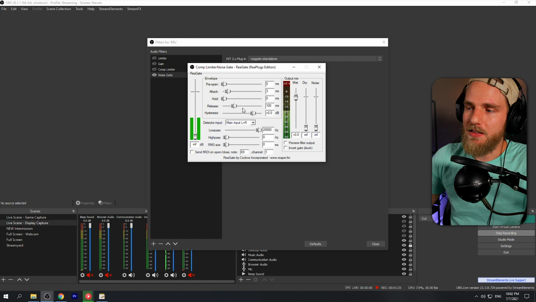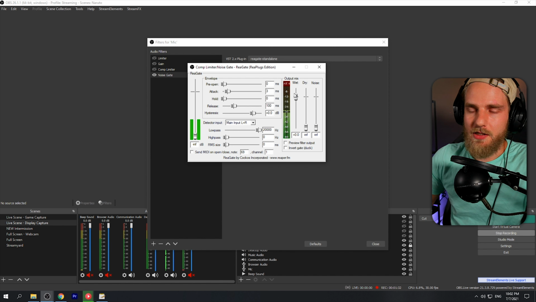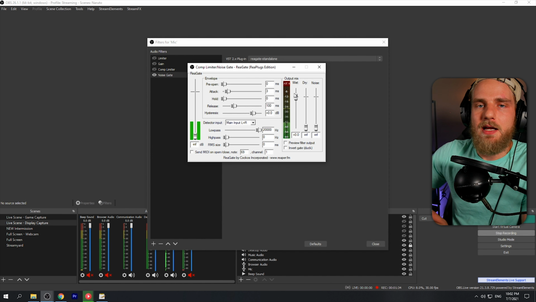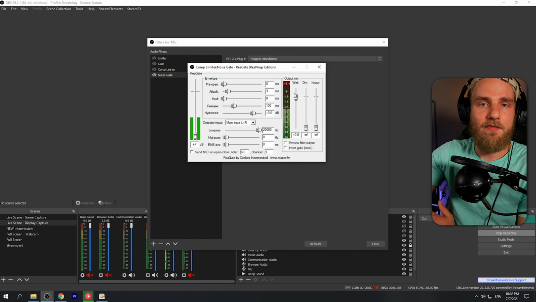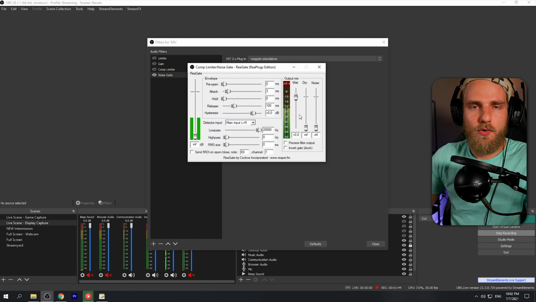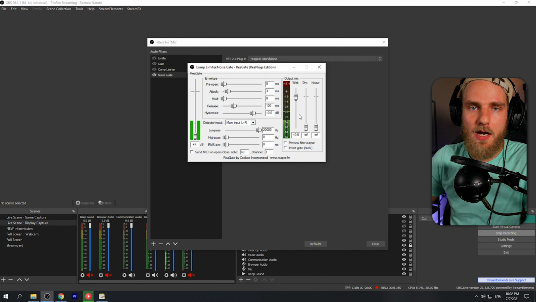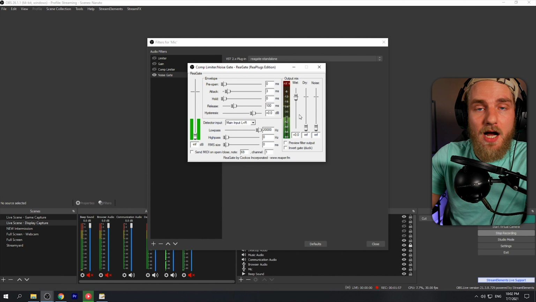And then last but not least, we have the wet slider in the output mix. This is going to be our gain dial. This is essentially a way for us to apply an increase to the volume after we have applied the noise gate filter to our mic. Our goal here is to block out any unnecessary background noise from reaching the output mix on our stream. The way we can do that is by blocking out any static noise or any unnecessary noise that's popping up when we are not talking into our microphone.